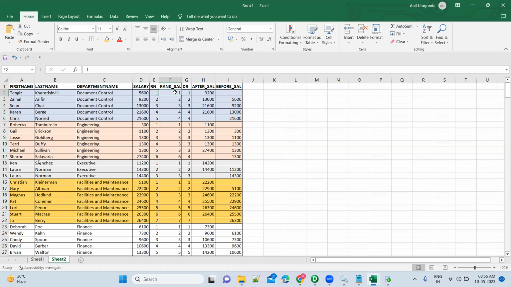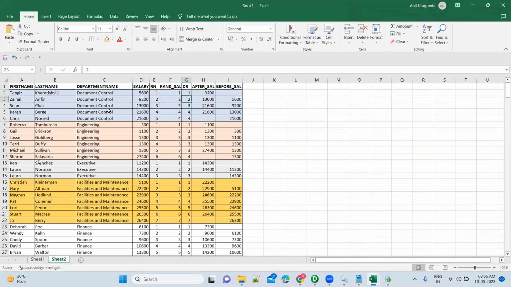For rank, what it is doing? First it will give 1, then it changed to 2, then 3, then 4. No change, again 4. In case of no change, repetition. In case of a change, skip the number, how many times it is repeated, and then give the next number. Now go here, DenseRank.